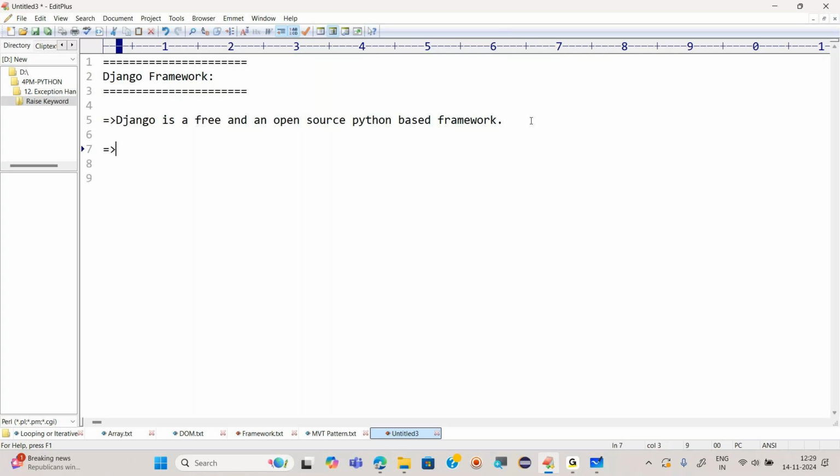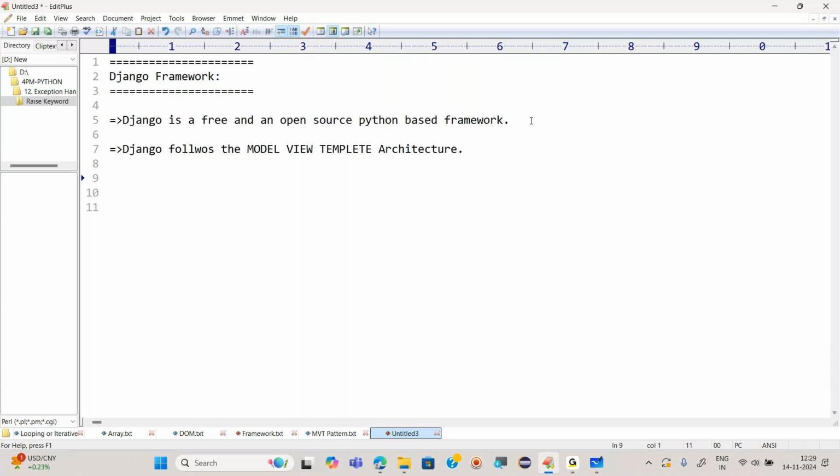Clear? Django follows the model view template architecture pattern.